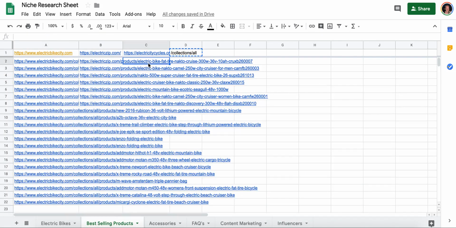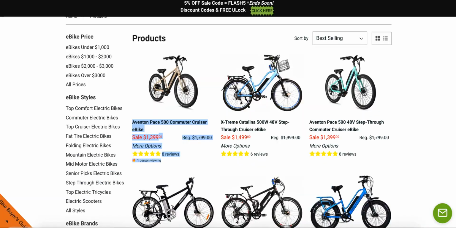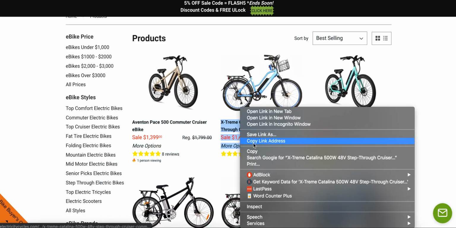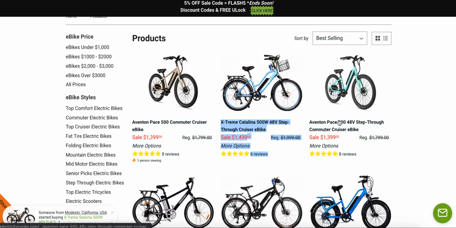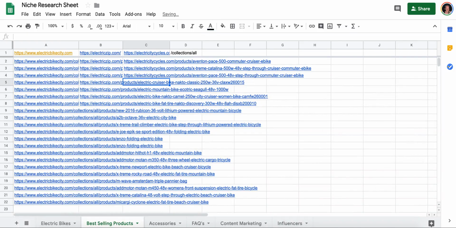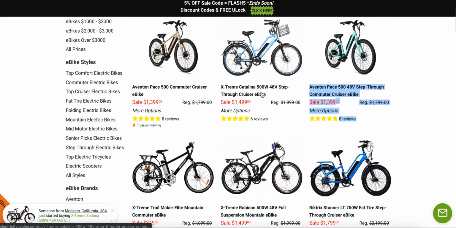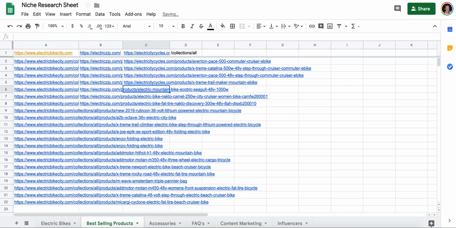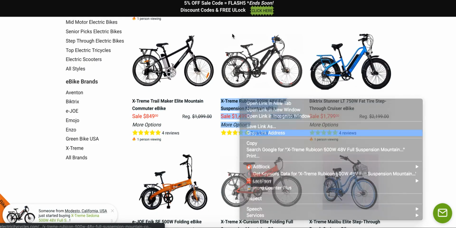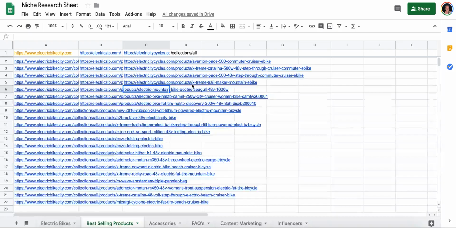Extract. These are definitely similar to Electric Bike City.